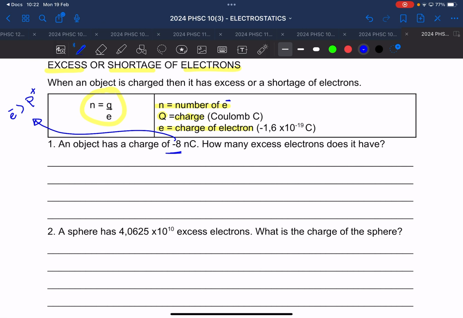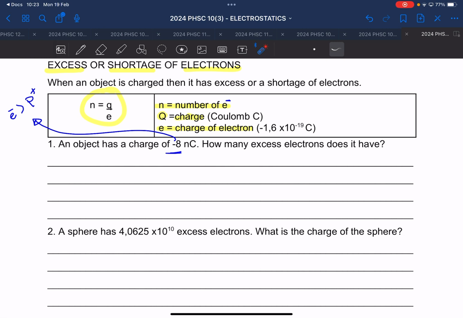So here something happened during the course of the day. There was a bit of friction or whatever, and there's a charge buildup. So now it means there's more negative things than positive things. Okay, so it doesn't mean it has no positive things. If it has no positive things, it will not exist.